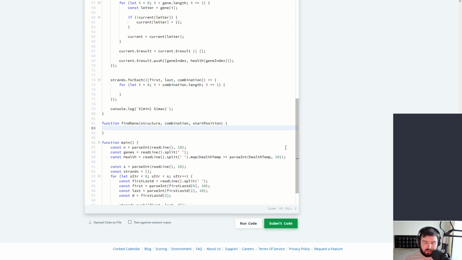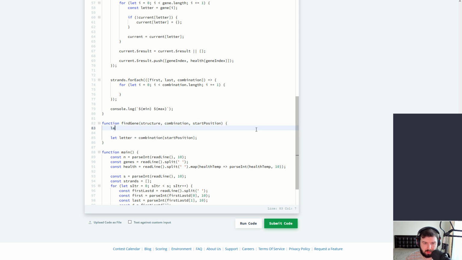So there will be some while cycle. First of all, the first letter will be like this. So let's create it like this, and we will increase the current position.